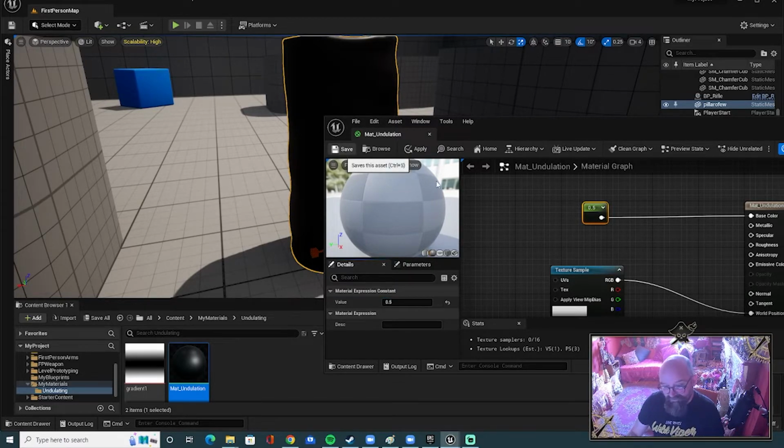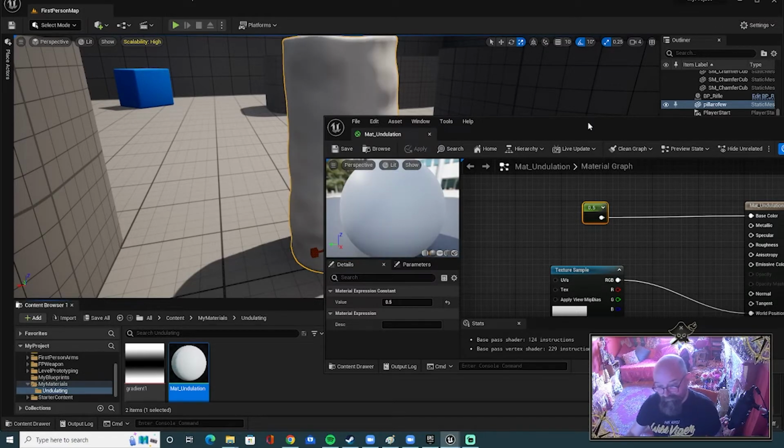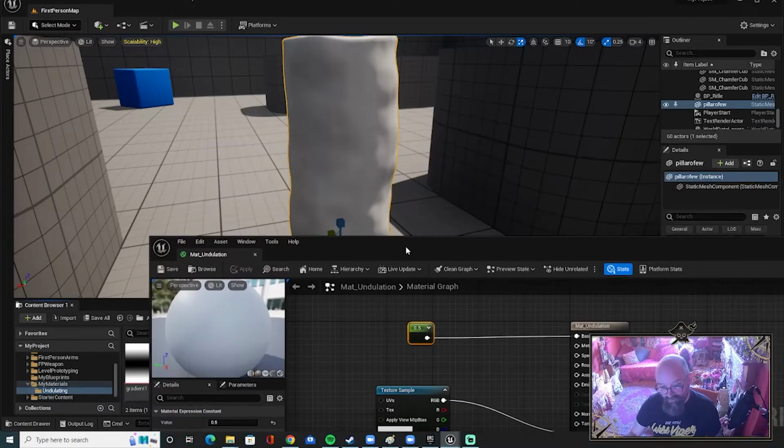And click save. There we go. So it's just saving my material, applying its changes to all the stuff in the world that it belongs to, and that's it. Now, if I was making this an instanced material, which I will talk about soon, I promise, then this would be a lot faster once we're working on the instanced material. But unfortunately, because we're not, we have to be at the beck and call of this.